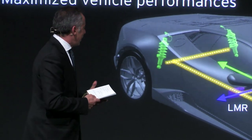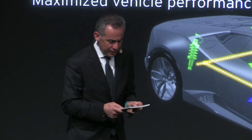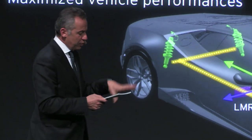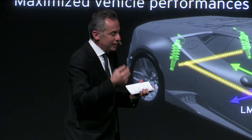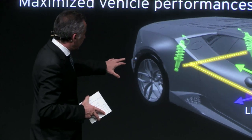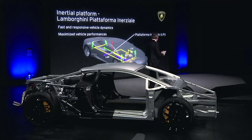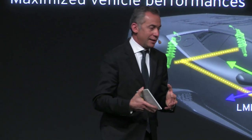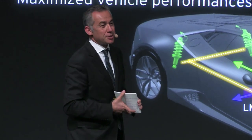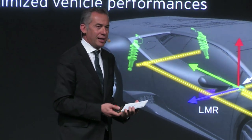What was developed was a system, an ECU, that we have in the center of gravity of the car, where three accelerometers and three gyroscopes are installed, that allow us to have the information as fast as possible, because we give it immediately to the FlexRay line. It means all the information related to what happens in the main functions of the car, and at the end the wheels, is available to the brain of the car. In this way, we are able to give the input to systems like steering, suspension, electronic stability control, gearbox, and engine, to react exactly in order to have the best result. This is something really unique. You will, I hope, experience it soon in our car, where you see that the car is really able to react faster than your imagination in every kind of dynamic condition.